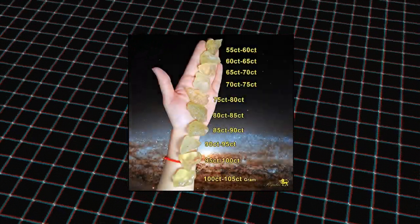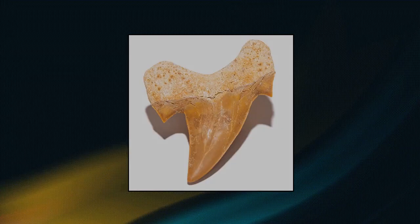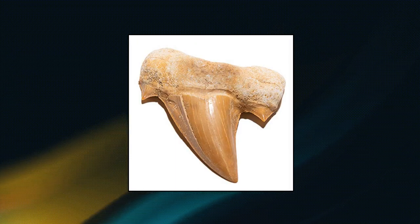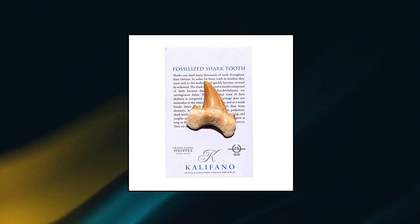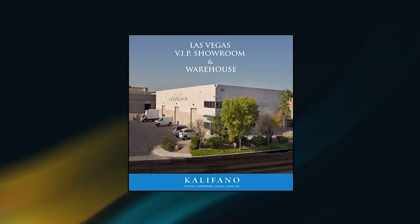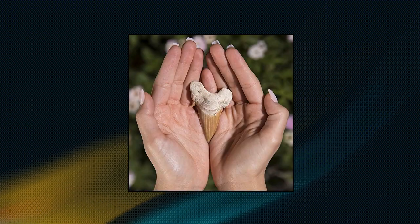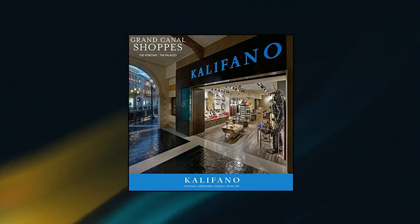It can be heated to 1700°C before it starts to melt, while other glass melts at 500–600°C. Califano authentic fossilized prehistoric shark teeth from Morocco — shark tooth for fossil collections and education purposes, information card included. Experience owning an authentic prehistoric shark tooth fossil dated to be 50 million years old. Our shark teeth fossils range in color from creamy white to a beautiful butterscotch color. These teeth are hand-selected with an average size of two inches long by two inches wide; please allow for small variations in size, shape, and color.